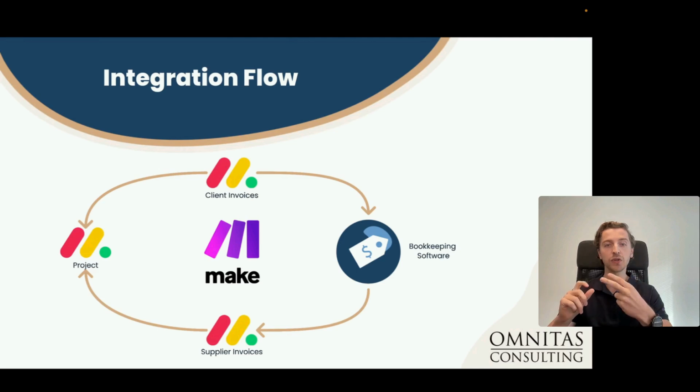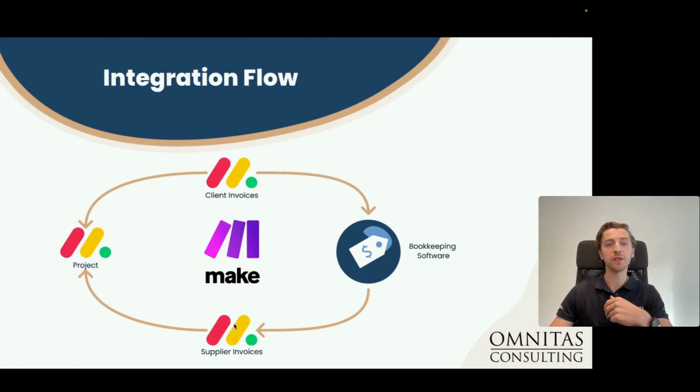And because those two, even though the data in them is fairly similar, have purposes that are opposite each other, we usually also have two separate boards, one for each purpose. So we would have one Monday board for client invoices and one Monday board for supplier invoices, so that they're separated clearly, since we're also going to interpret them in different ways and potentially have different sets of data that move through.